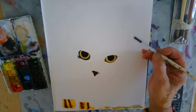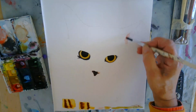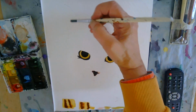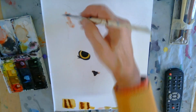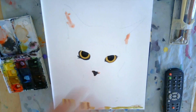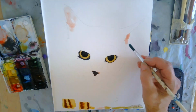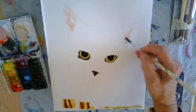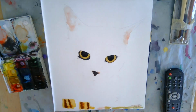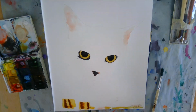Right, what I'm going to do before I tackle the black is I'm just going to put a little bit of pink on her ears here. We see a little bit of the inside. You can't see much, but we've just put a little bit of pink down there. Just spread that about. So much more controlled than often our watercolour, because we want to try and capture that quality of the cat and the fur.